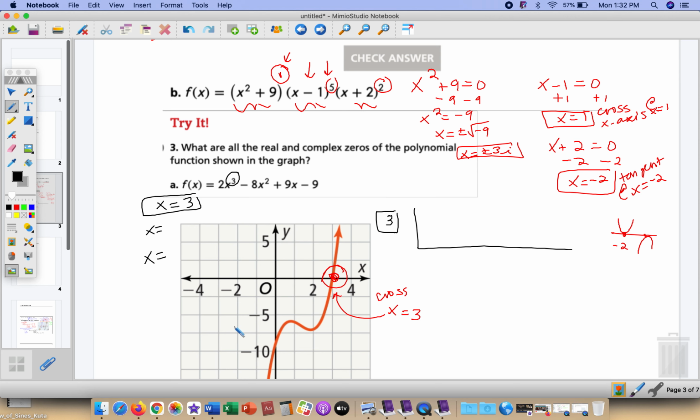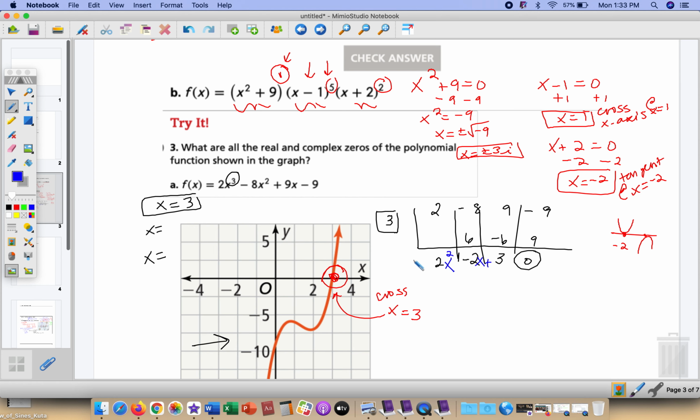I don't see it touch anywhere else, but I know I'm going to have imaginary or complex, right? So we put the 3 on the outside in front of degree 3. It's a 2, -8, 9, -9. We have a 2. 2 times 3 is 6. -2, -6. 3, +9, 0. Okay, if it started cube, we drop a degree, so we have 2x squared minus 2x plus 3.